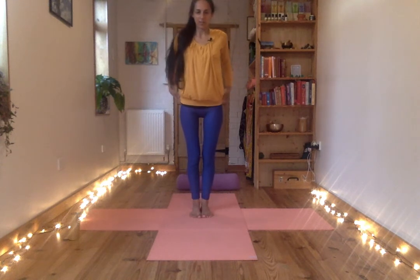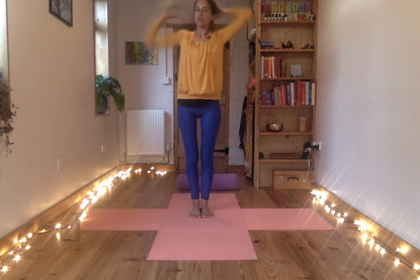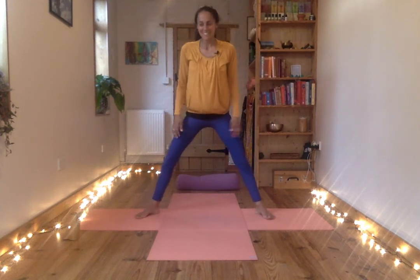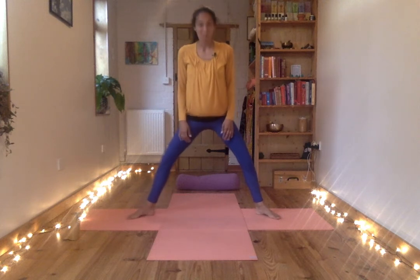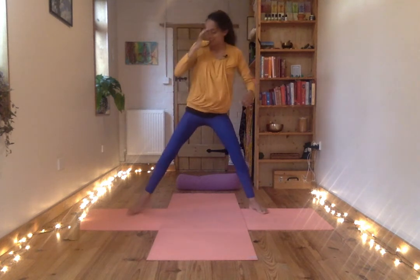Alright, so we're going to be facing the wide edge of your mat, or it doesn't really matter which edge you're on. So let's take the feet wide apart. And the toes are facing out and the heels are in. And we're going to reach up the arms, breathe in. And as you exhale, squat down deeply and bring the elbows down.